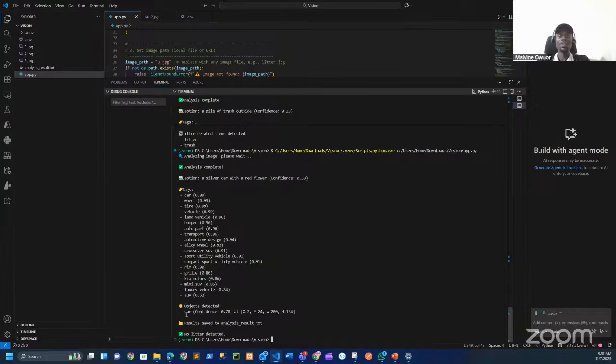But I would really want to pose this challenge: if somebody can make this particular model be able to exactly tell which kind of car, because it has just detected it as car without telling us which type of car, which is Mercedes. So this is something which you can do so that you know the specific, instead of giving you the general information. Yeah, so that's all for today's session.